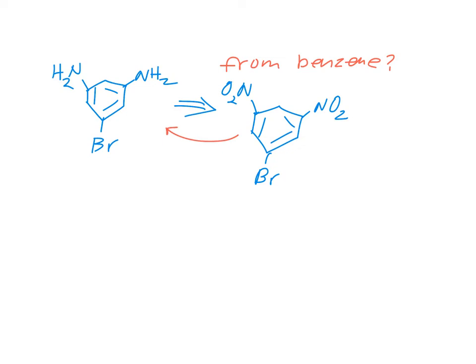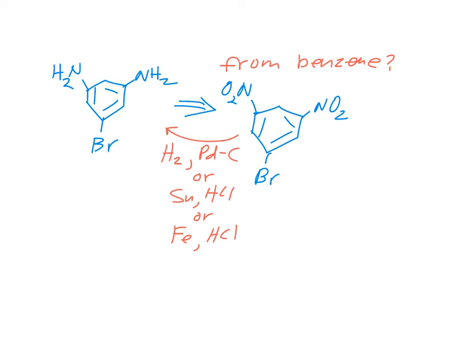The Wolff-Kishner is for the ketones, so H2 and Pd, right? So we can use hydrogen and palladium on carbon, or the other one that we listed was tin and hydrochloric acid. No, iron and hydrochloric acid also work, right? I think iron was in the textbook too. Or iron and hydrochloric acid.